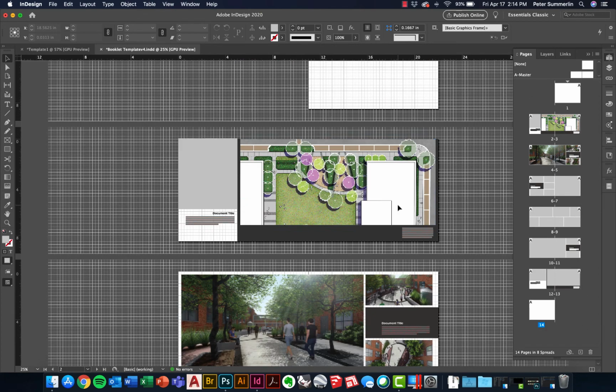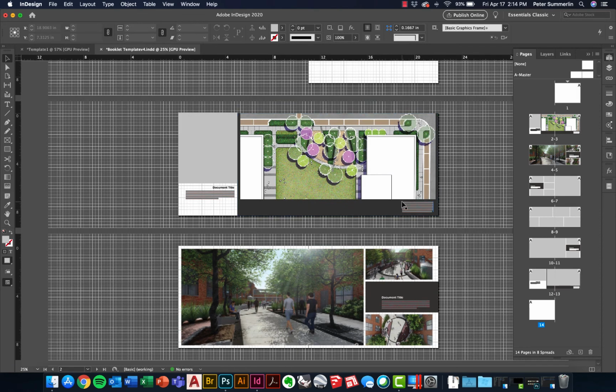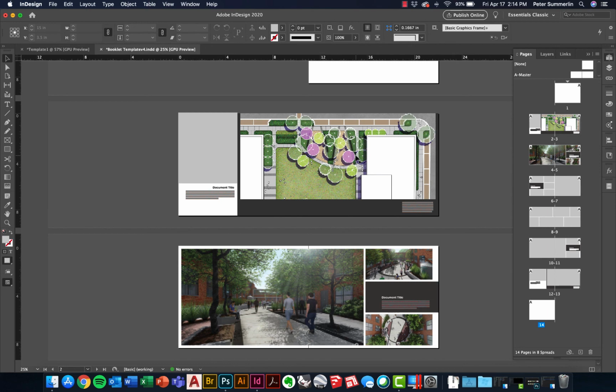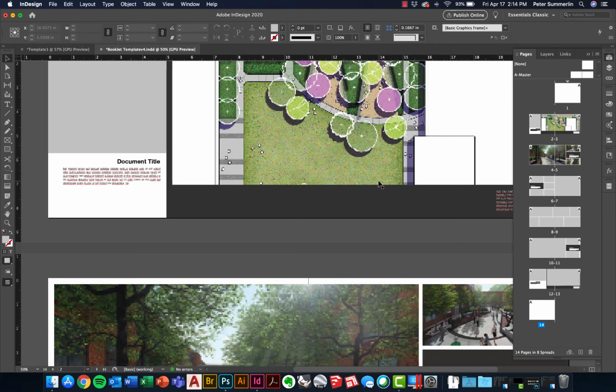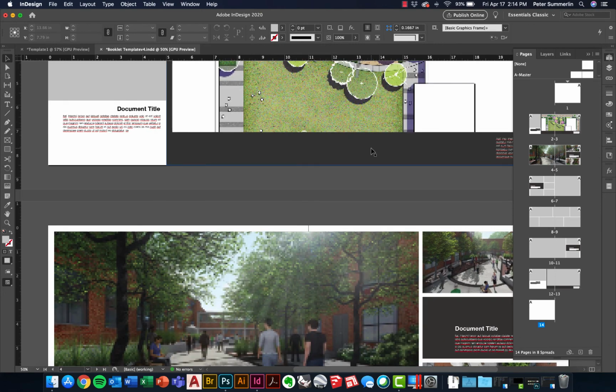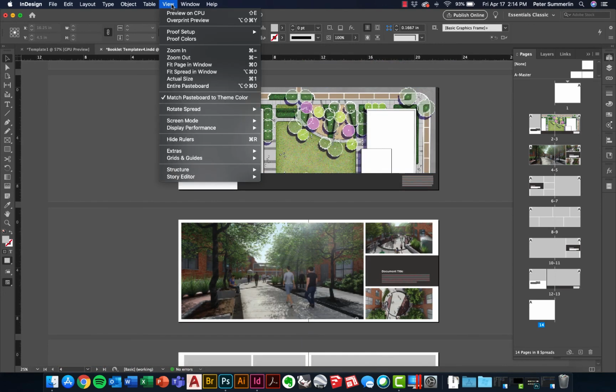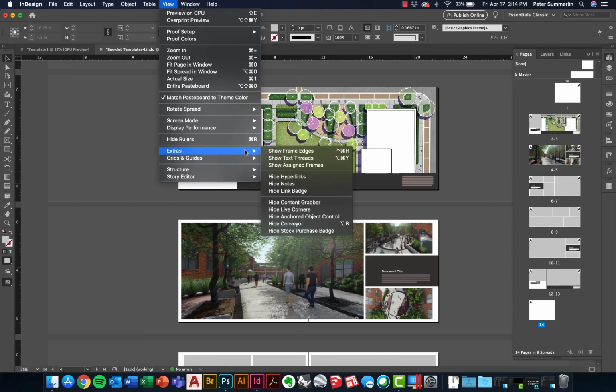Now, after you create a lot of this content, maybe it's going to be helpful for you to do a preview to see what this looks like. And there's a couple ways to do a preview. I often turn the grid off, and it gives you a good feel for what this is going to look like. I often have, and I already in this case do, go to the extras, and you can see the frame edges here.